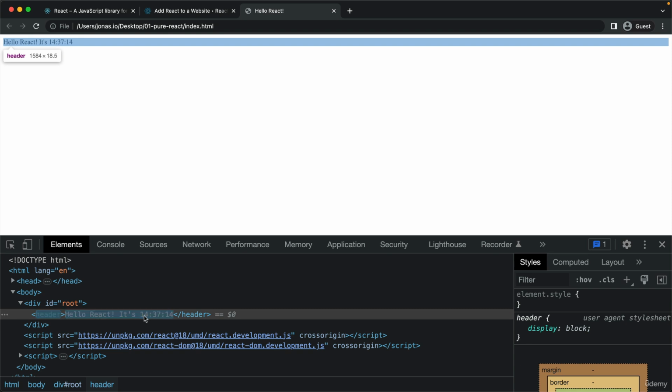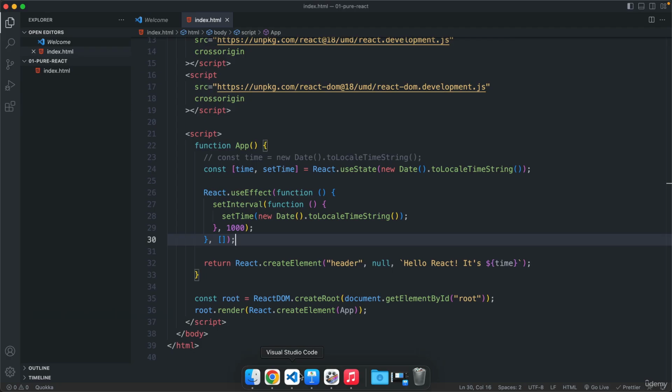Nice. Now, this of course is all very bare bones. And as I said, this is really not how we use React in the real world. So we have no modules here. We have no way of converting JSX. We have no HTTP server, which automatically reloads the application and so on. But again, I still believe that it was quite useful to shortly explore this pure React in this lecture. But of course, now it's time to move on to a more robust and real-world setup.